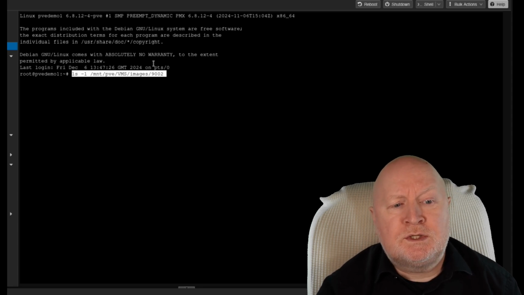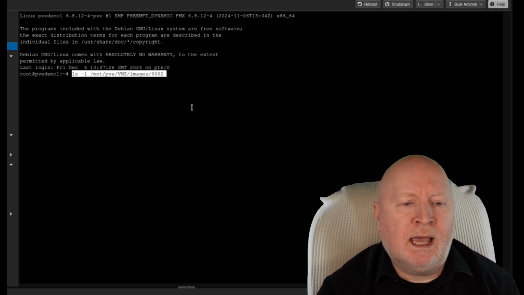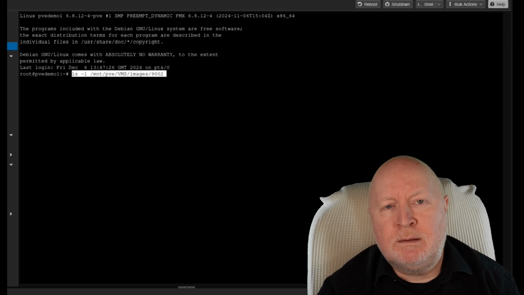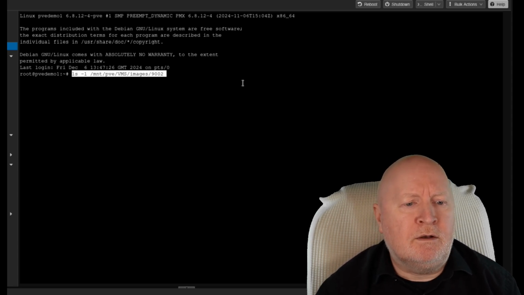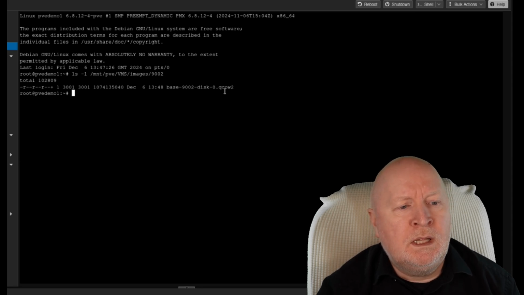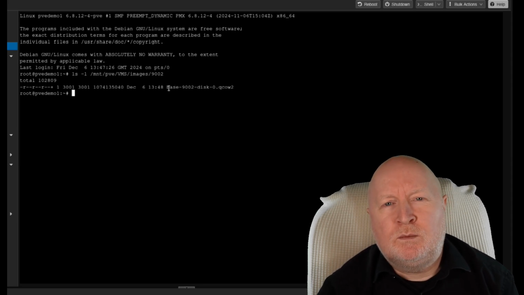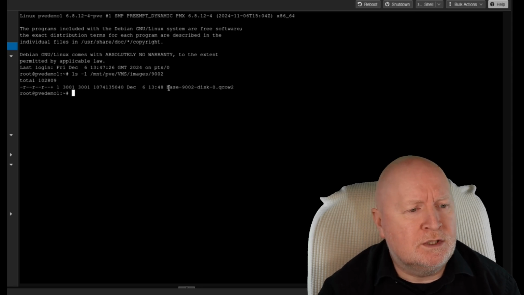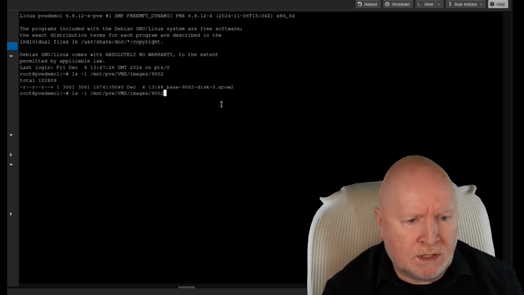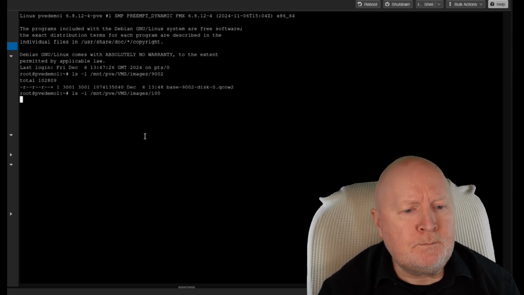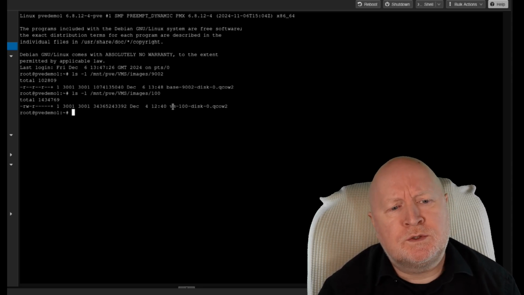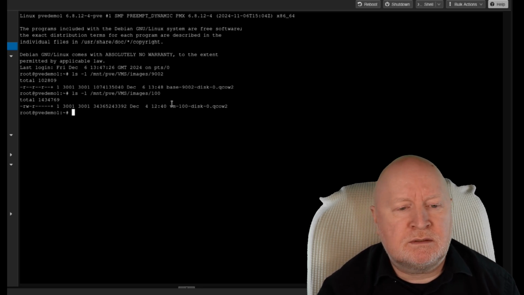/mnt/pve/vms. In the storage, you'll have a folder called images. And within there, you've got subfolders with the ID of what is either a template or a virtual machine. So this one is 9002. So we'll look in that folder, and there's the file. Now, the naming convention depends on whether it's a template or a virtual machine, for instance. So if we go and have a look at 100, which is that virtual machine there, this one actually starts with vm. So a template seems to start as base, a virtual machine starts as vm.